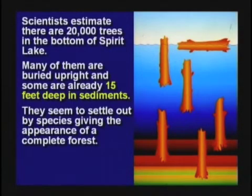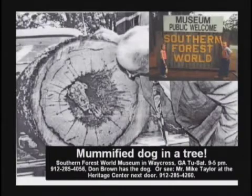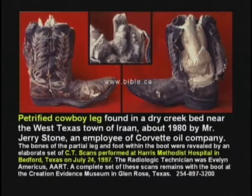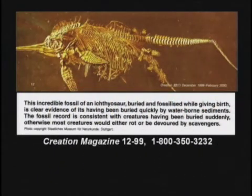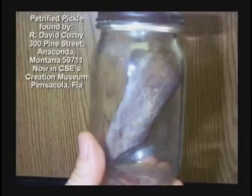It doesn't take long for things to petrify. Here's petrified firewood — the guy chopped on it before it turned to stone. Here's a mummified dog stuck in a tree, turned to stone. They chased a coon up the tree apparently and it got stuck. They named it Stucky. Here's a petrified cowboy boot with the cowboy's leg still in it. The boot was made in 1950 and the leg has turned to stone. Here's petrified fish giving birth — it does not take millions of years to give birth. Here's a petrified hat.